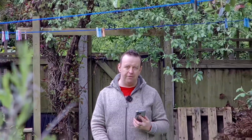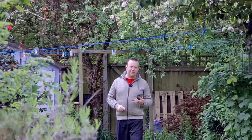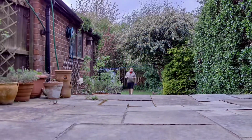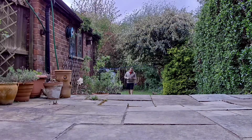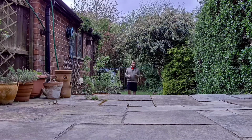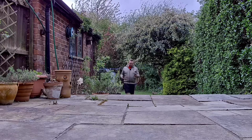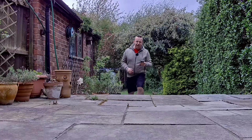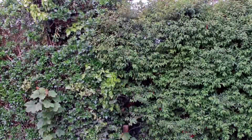Now, that's not all. The great thing as well is I'm just going to bring this back over to 1 times so you can see how far of a distance this really is. The great thing about this is not only can I do this, I can actually connect multiple cameras, and I've actually got a second one which is just over here. So as I walk up to this right now, and I'm going to just walk up the garden, I'm going to switch over to the other camera, which is actually just here.